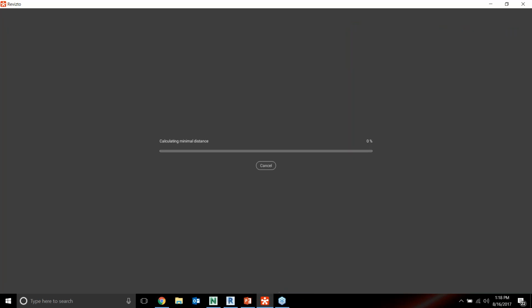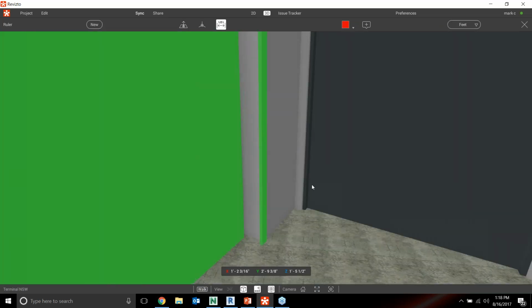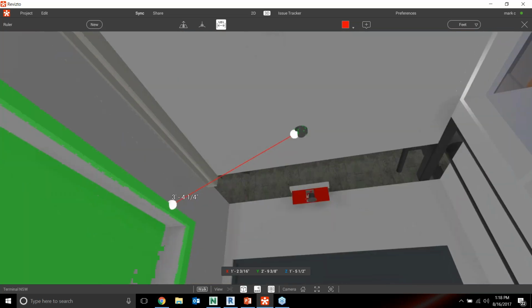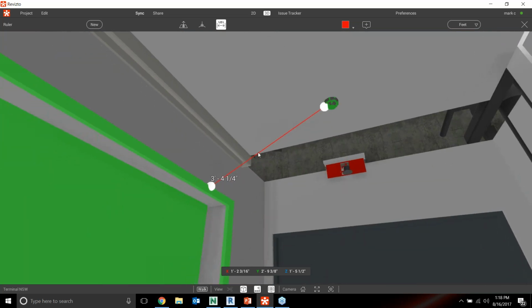There we go. So again, that should work seamlessly on your side when you try that. I think running Navisworks and GoToMeeting and this heavy Revit file seems to give it a little issue. But anyways, you can see it will calculate the minimum distance in between any object just by clicking on it.